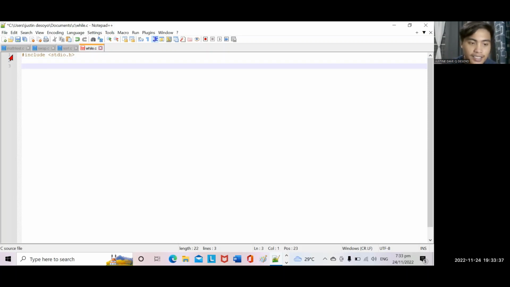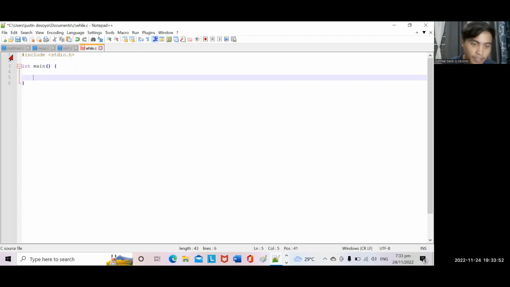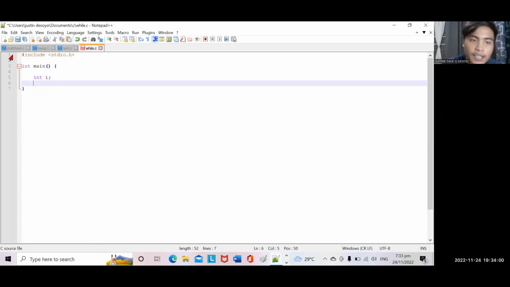After that, we have to open our functions using the main function. After opening our functions, we are now going to type the integer, which is i.